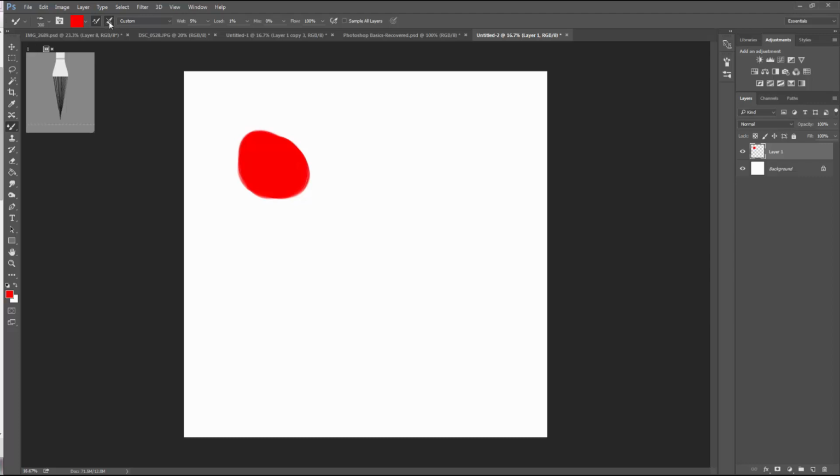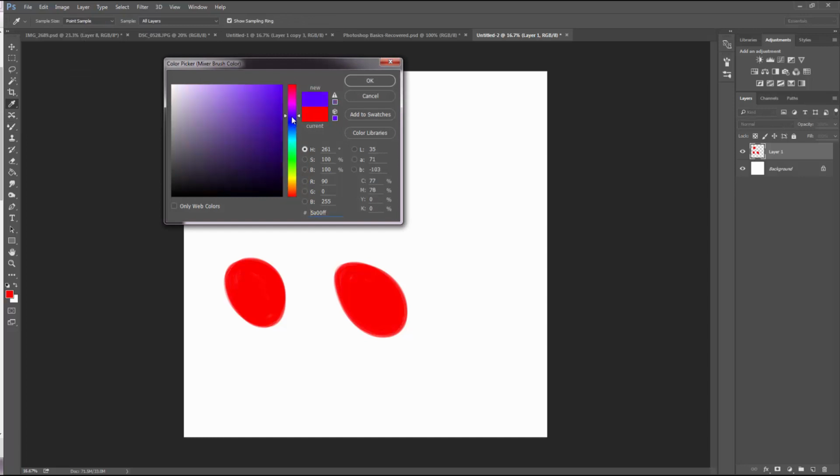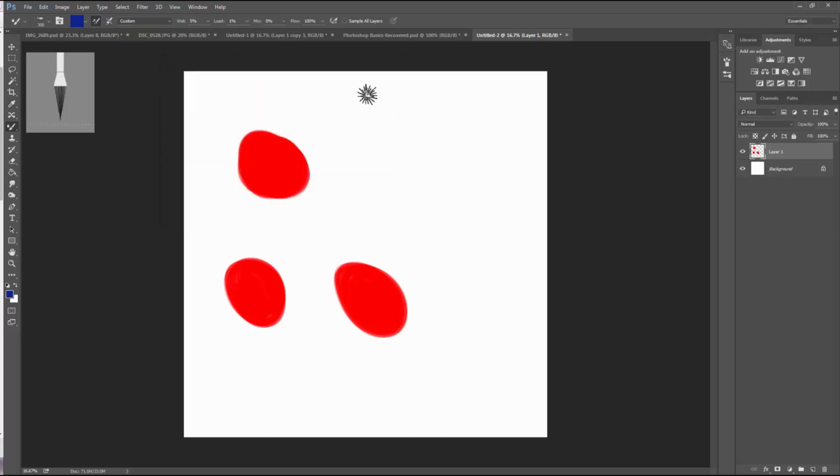Let's turn that clean brush after each stroke off. Now you can see it's that lighter gray and it's not appearing, so let's go ahead and just paint some red on our canvas. Now if I come over here, I can paint red again. Now let's change our color. I'm just going to come up here, select, and let's go to a blue color. I'm going to go into a darker blue though and select OK. And now we're going to create a blue paint on our canvas.